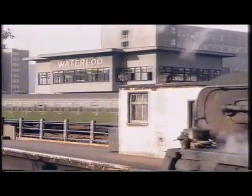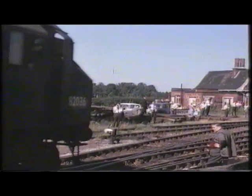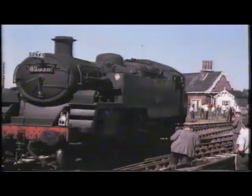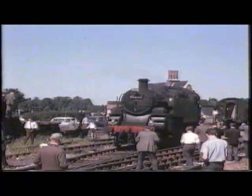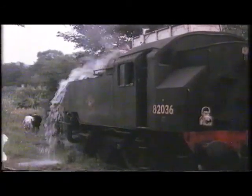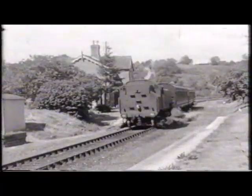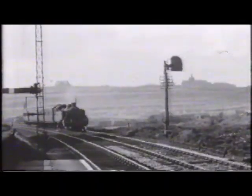Return to Waterloo to see an example of the intermediate class of British Railways standard tanks, the Class 3 2-6-2Ts. This was a tank engine version of the Class 3 2-6-0s, designed and built at Swindon. There were rather more of these, 45 in total, than there were of the tender engines. Not surprisingly, the Western had the larger number of the class, 27, whilst 14 went to the Southern and 4 went to the North Eastern for use on the Stainforth route, like the tender engines, ending their careers around Scarborough. Number 82029 of this batch was the last survivor, and none of them has been preserved.